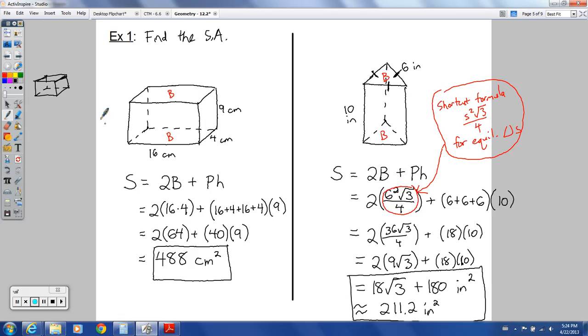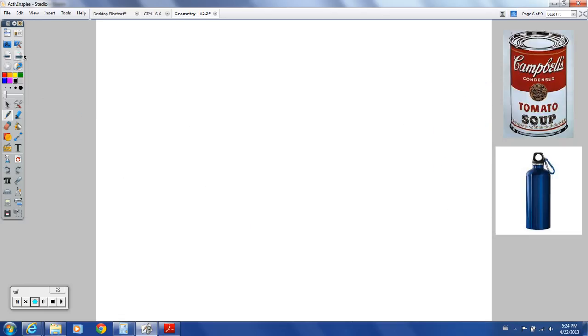If they ask for 2 decimal places, use 2. If they ask for 3, use 3. If they ask for 10, use 10. If they ask for 1.5 decimal places, you can laugh at them. That's ridiculous. But yeah, it should be a whole number.